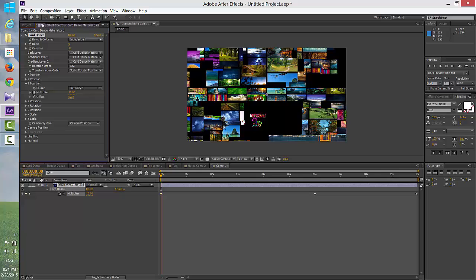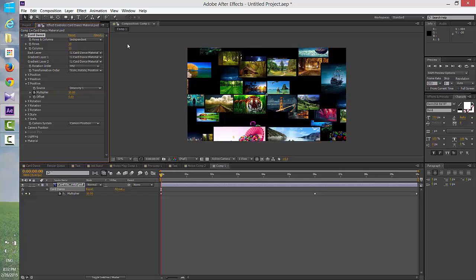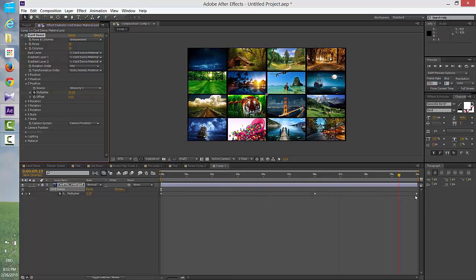Okay, now you might be thinking why it is breaking in such a manner, because these numbers are not right. So let's try 10 images by 10 images and hit OK. Now all single images are pieced up very properly, you can see that, and they are building up the image. Now from here onwards, I want the camera to change, so I will go down to the camera system.